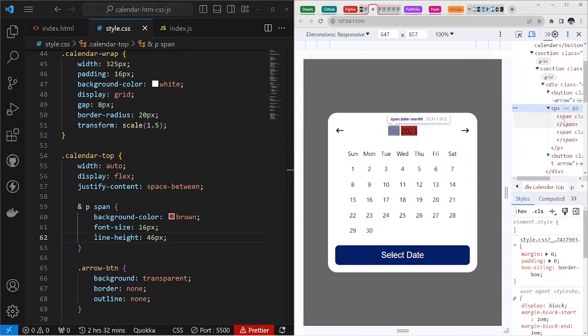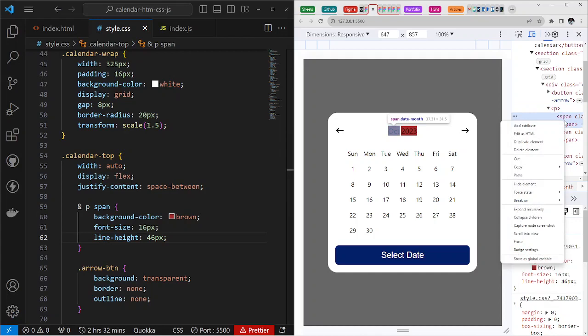Something is weird. It seems span doesn't change line heights.